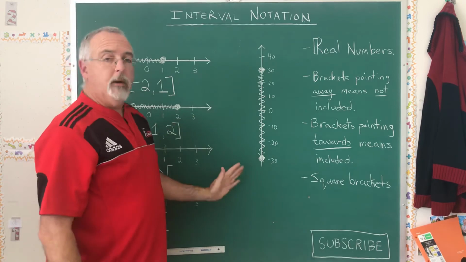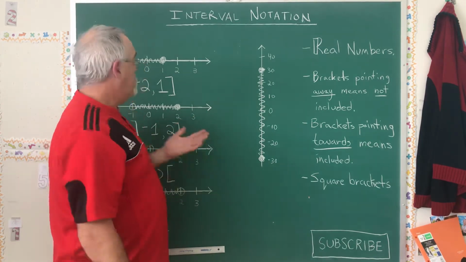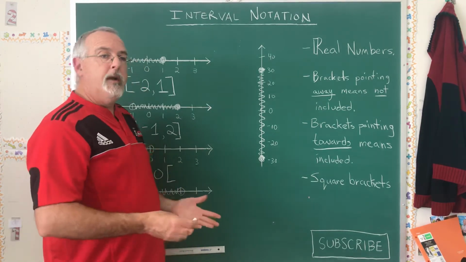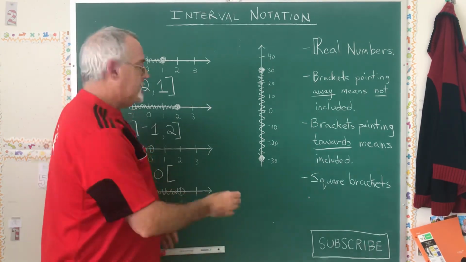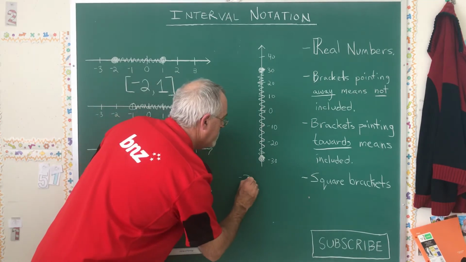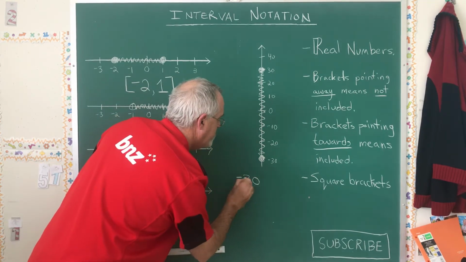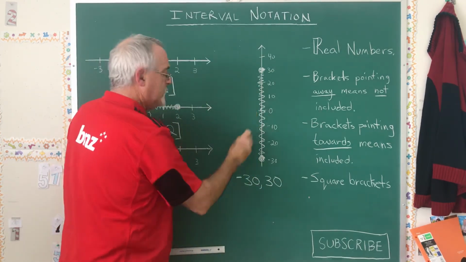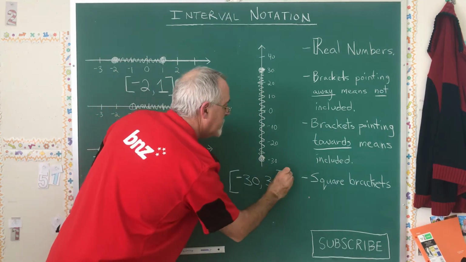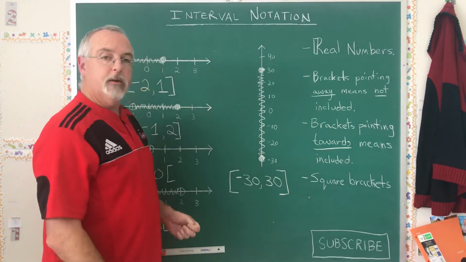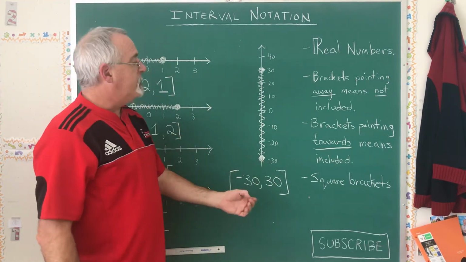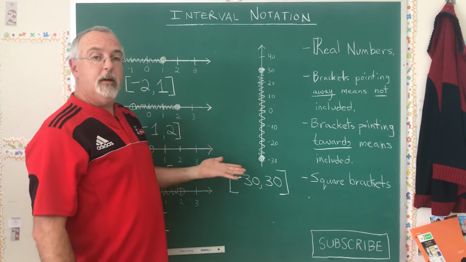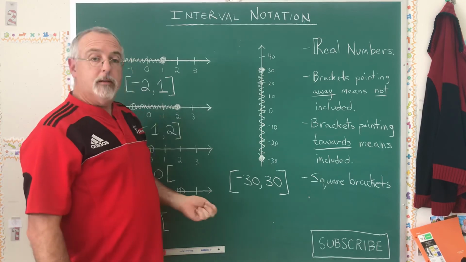So I have a number line that's pointing up and down. And it works the same way as this one. And if I want to use interval notation to show all the temperatures that happened last year, I'm going to put -30, comma, +30, and both of those temperatures were included, so I'm putting square brackets pointing towards the -30 and the +30. I'm using interval notation on what could be a thermometer, but is also a number line, and a y-axis.